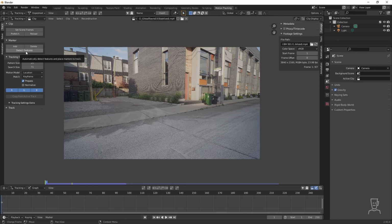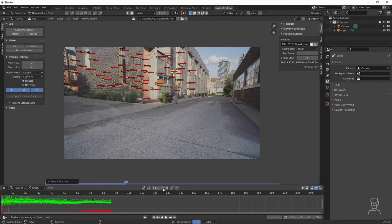This is the easy way to do this. You can do this manually too, but in this case I'm just going to click on detect features. It gives me a bunch of little points that Blender is going to track, and then I'm going to go down here to track markers. That's going to track from where the playhead is now all the way forward. I'm just going to let that run.